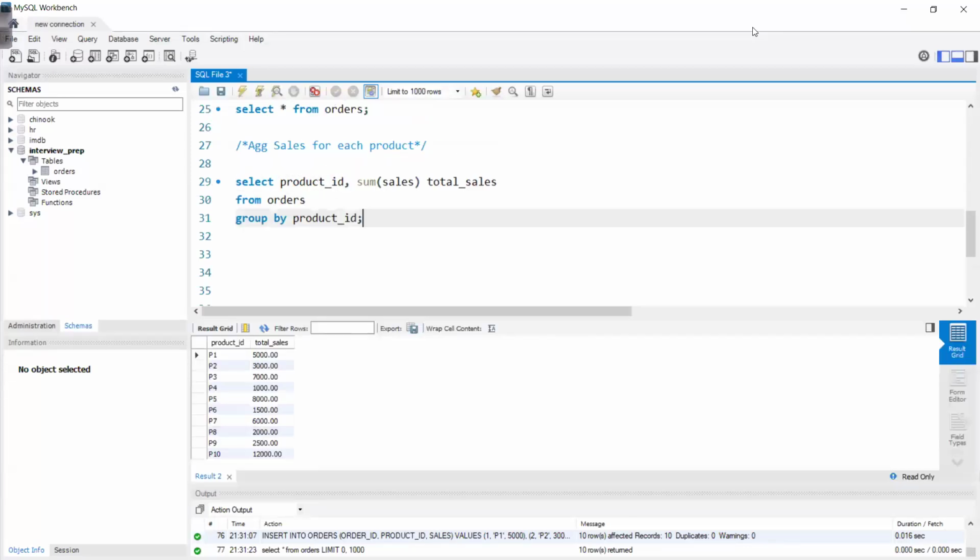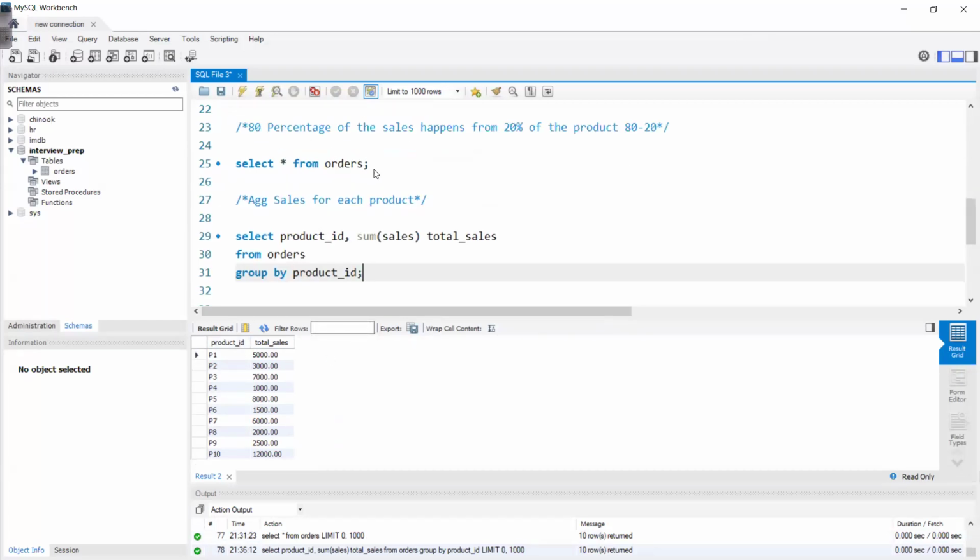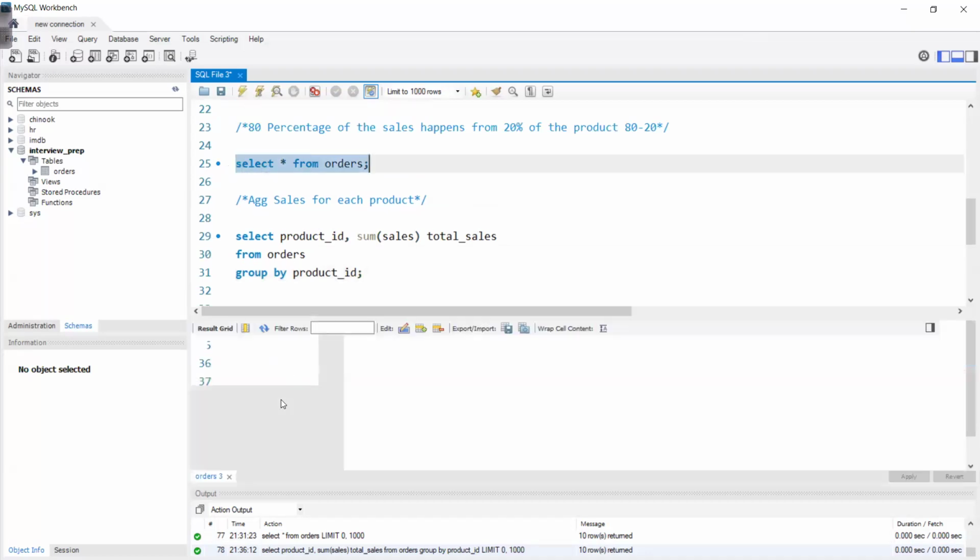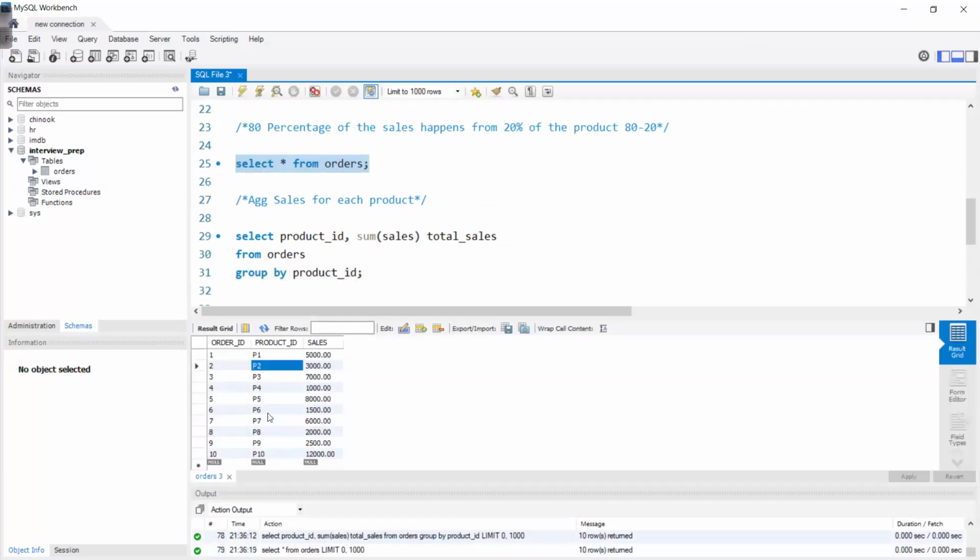Right? So this is going to give me the total sales for that particular product, because if you go back to the original table, you can see that there may be certain entries. As of now, you cannot see any duplicate entry, right? Because the data which I have created has only one entry per product. But in a real-time scenario, there will be a chance that I will have duplicates, right?